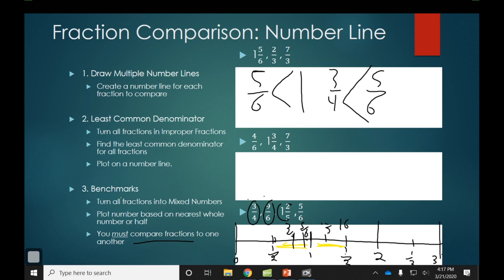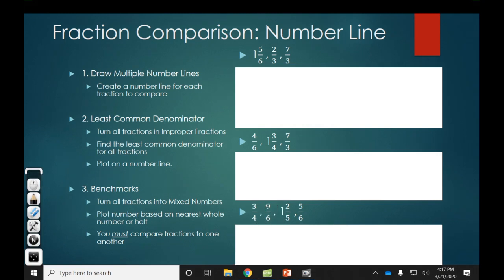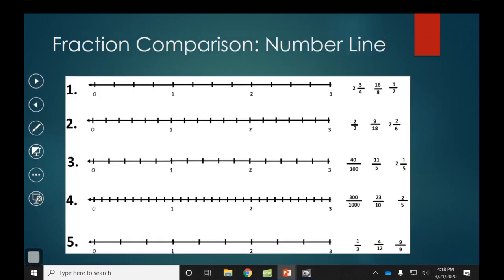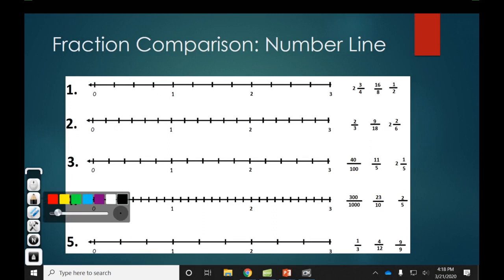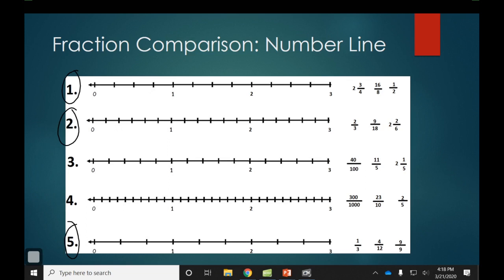So again, 3 different methods. This was just to review. We should be familiar with this, all right? We should know all of these methods. If you're still struggling with them, we have more questions on the next slide, right? So right now you can pause. What I suggest you work on is number 1, number 2, and number 5, all right? The rest aren't super realistic.